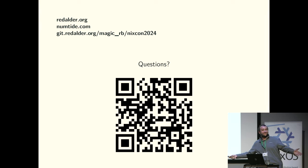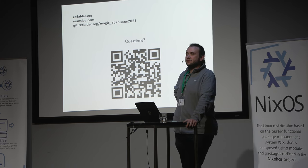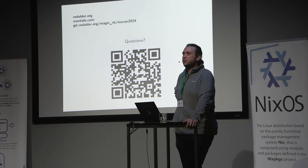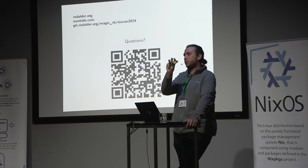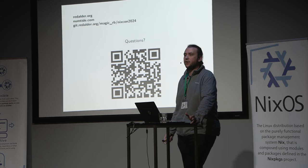Question: what resources are needed to run this? Can I run it on a Raspberry Pi 3B? Can you run Buildbot Nix? Yes. Can you actually evaluate something? No. The workers would be running elsewhere. Buildbot Nix currently — you can split out the master and the workers, because the workers run the evals locally. Buildbot has a concept of master and worker: the master does the logic, the workers execute commands. If you put the workers on something other than the Raspberry Pi 3B, you could do it. But you can't really eval or build anything on a Raspberry Pi 3.